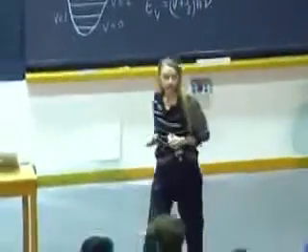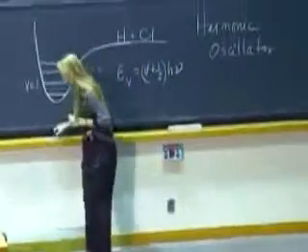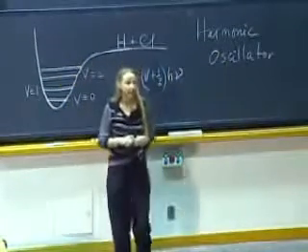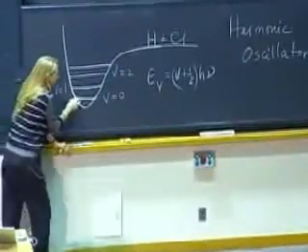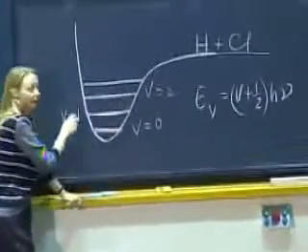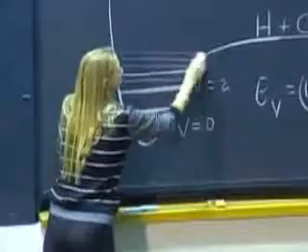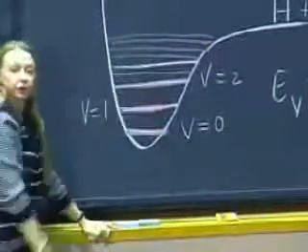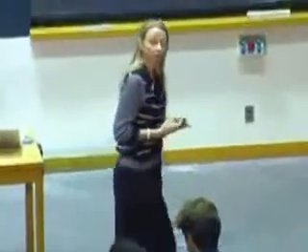The reality is that the spacings aren't all equal. The reality is that this molecule is an anharmonic oscillator, and although way down here in the well the spacings are just about equal, v equals 0, v equals 1, v equals 2, as you get further up in the well they do start to come together, right? And they actually converge to the dissociation limit. You don't have to know that right now. You'll see that in later courses, but I just wanted to make you aware of that.